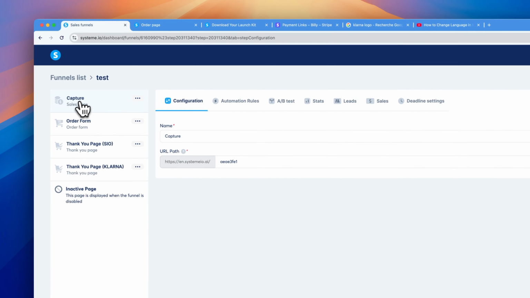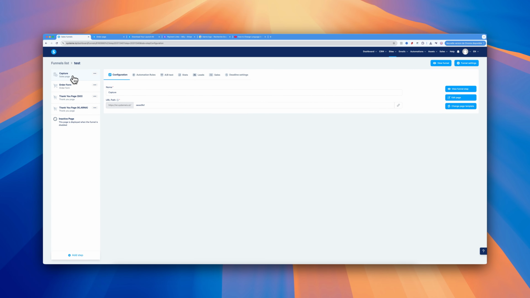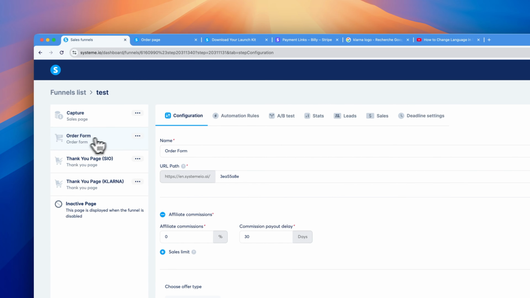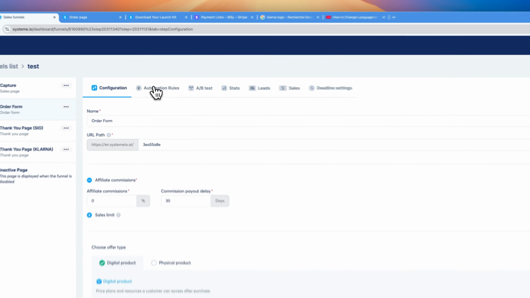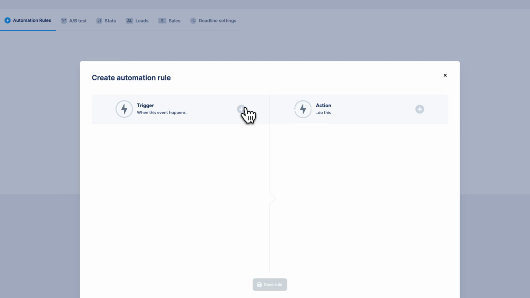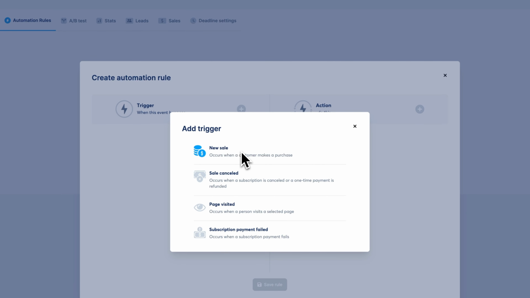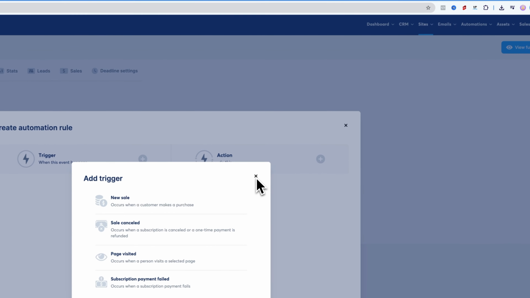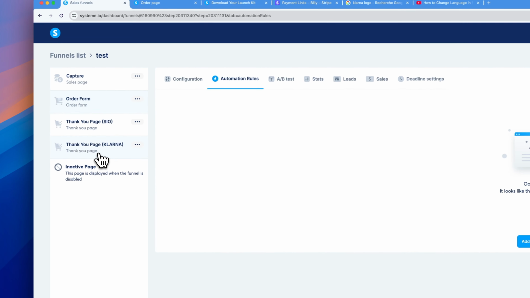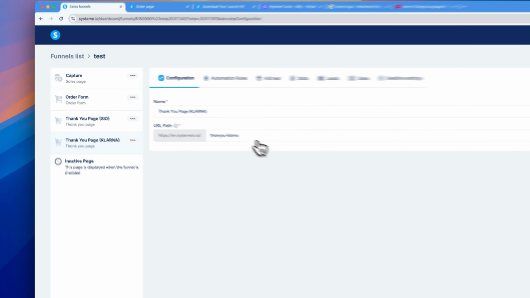This way, people will be captured. Their details will be captured on this page. They will then see the option to pay with Klarna or pay with their credit card right away. Depending on whether they pay using the normal solution from Systeme.io, automatically they will be redirected to this page, and all their details will be created because you will create the automation rules. Here it says, every time somebody makes a new sale, you're going to grant access to the course and everything. But if they use Klarna, remember we use this URL as a redirect for Stripe.